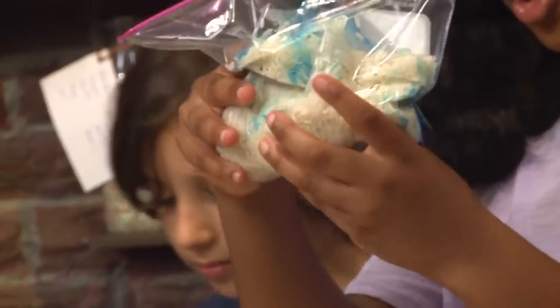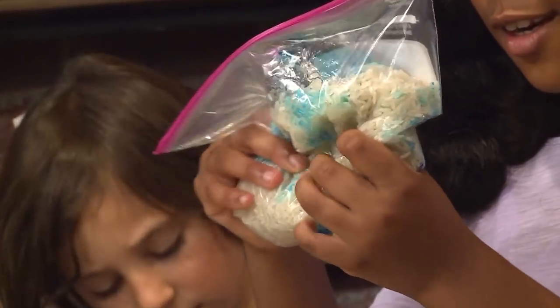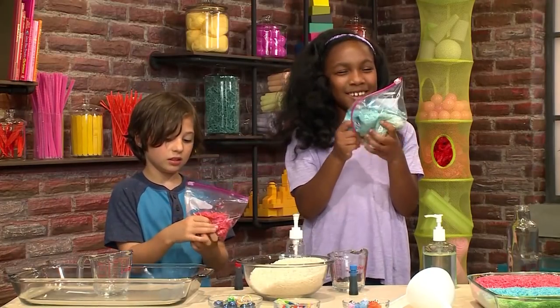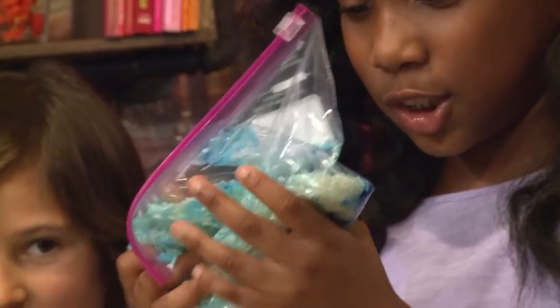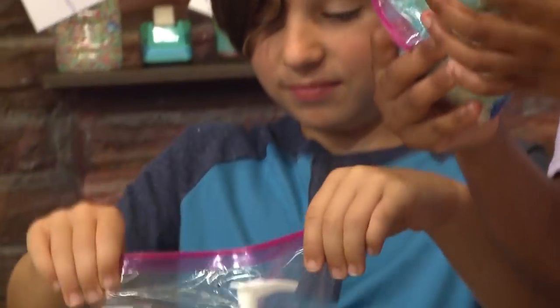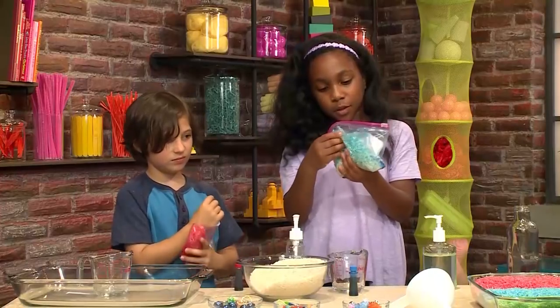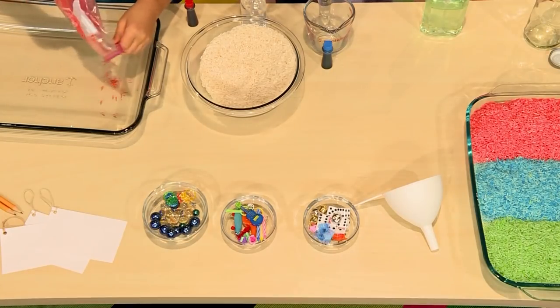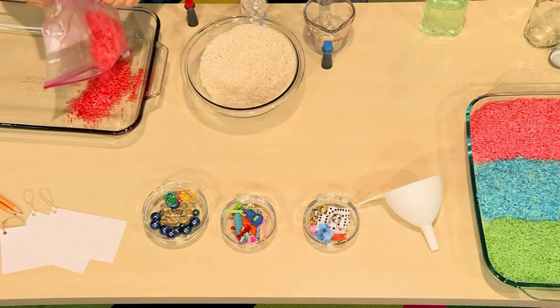Just really nice. It feels so mushy. Mushy. Mine is all red now. Mine is blue. And then you need to dry your rice, which will probably take an hour. You could just pour it into a bowl.